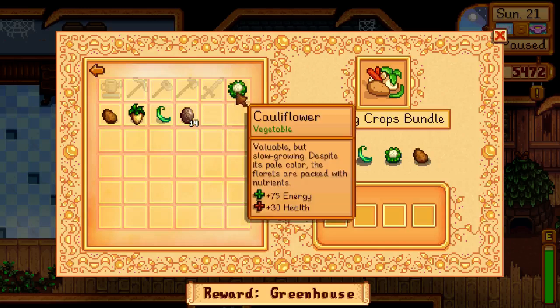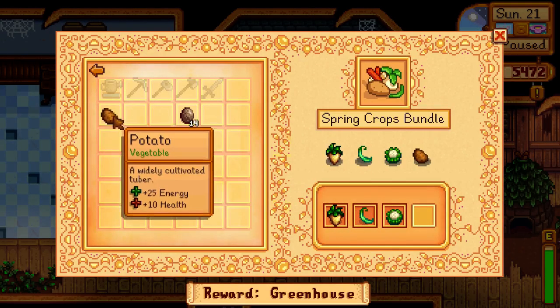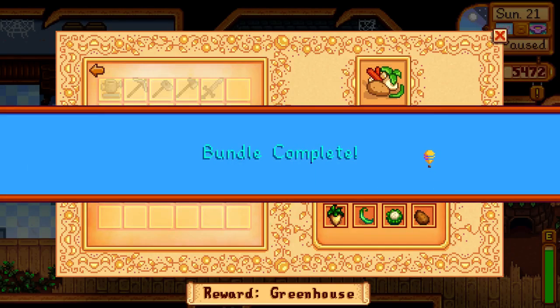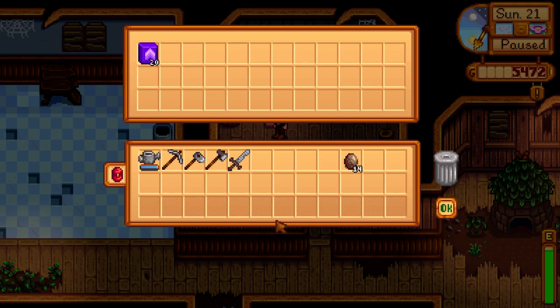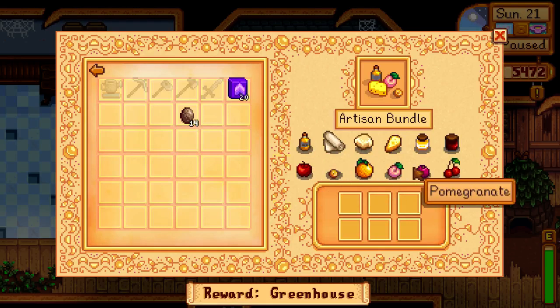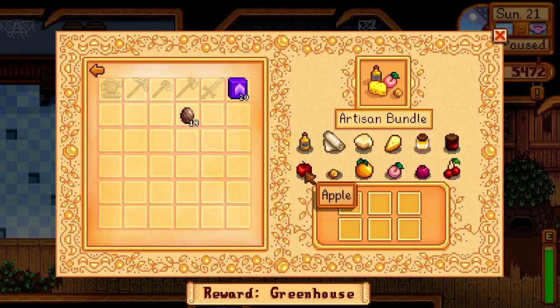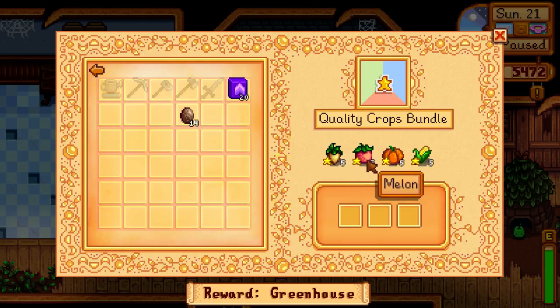Spring crops bundle. 1, 2, 3, 4. Spring crops. One more bundle done. I get the rewards of speedy grub. Interesting. Okay, artisan bundle. Stuff I cannot make yet. Jelly, honey, cheese, goat cheese, cloth, truffle oil, apple, apricot, peach. No, that's not a quality crops. 5 super parsnips, 5 super melons, 5 super pumpkins, 5 super corn.